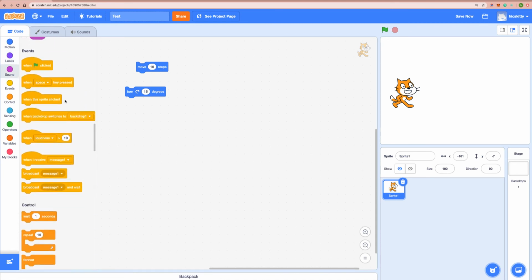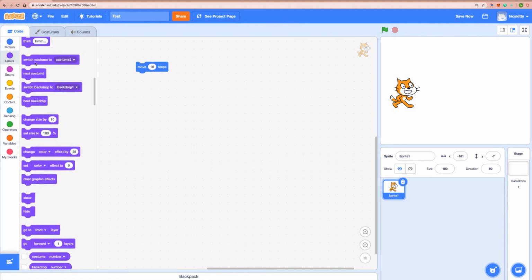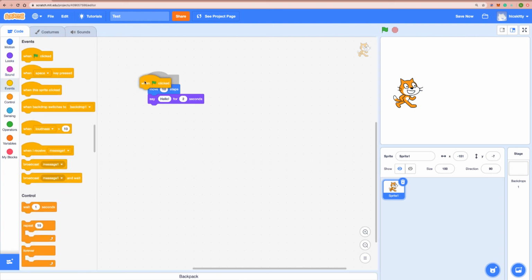The fourth main tab we have is the events. Notice that there's something slightly different about the events tab. With other tabs we had, motion or looks, I can drag it over here and snap these 2 blocks together so that they fit. When I click on either one of them and drag, both of them move together. So when I click on this, both of these actions are going to happen. But with events, the top of the entire block is curved, meaning you can't add it to the bottom of any code blocks. What I can do is move it to the top.